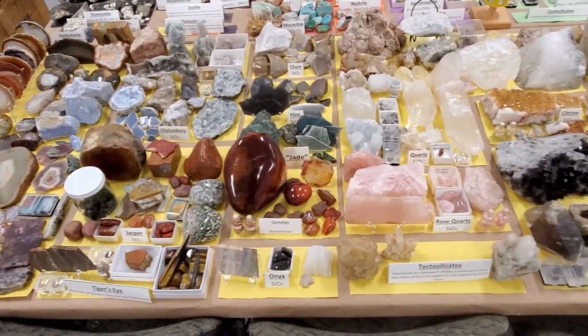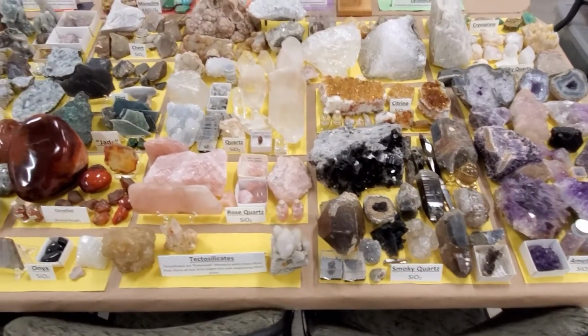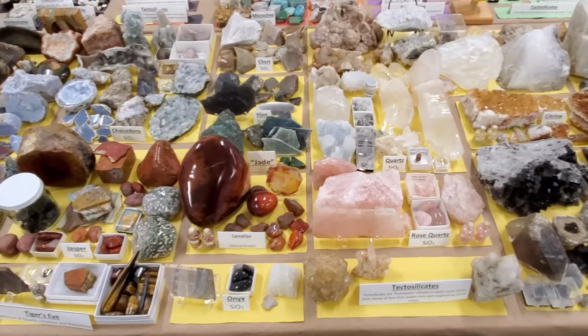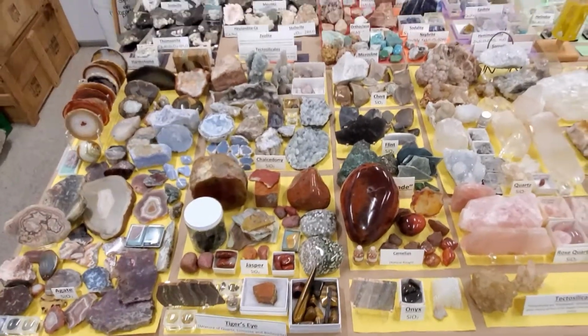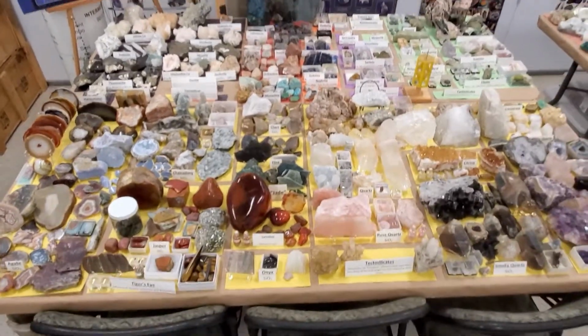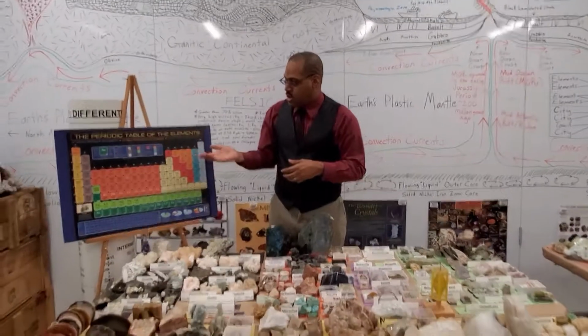On the right-hand side, we'll see amethyst, citrine, smoky quartz, rose quartz, and then the cryptocrystalline side, which is the chalcedony, your agate, all those different things. So they all have SiO2 for the most part. So you're seeing the same mineral being formed in different ways. So for this class, it's really chemistry focused, hence the periodic table.